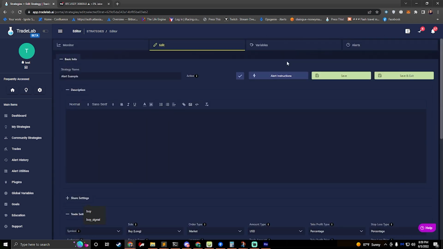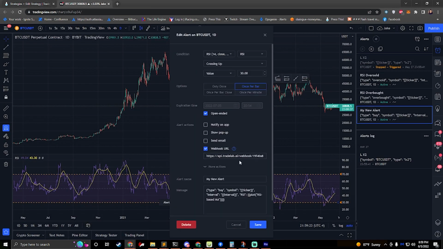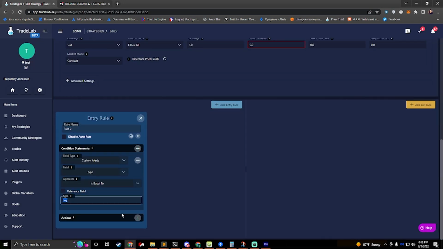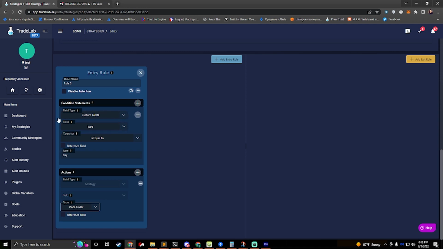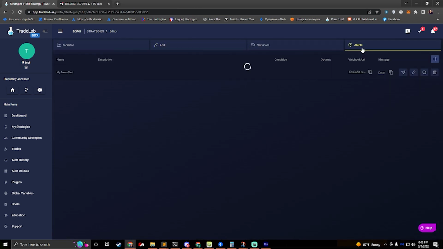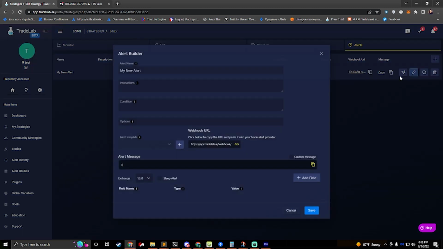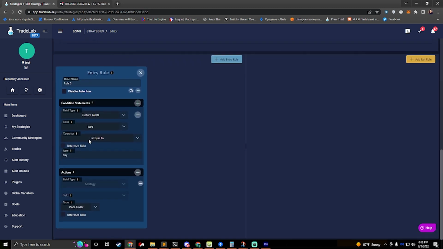And that's what I copied and pasted into TradingView when I set up my alert, right? So you can see it says type buy right here. So I want to make sure that type is equal to buy. And then I want to add an action, and my action is going to be place order. So whenever type is equal to buy, we're going to place an order, okay? So that's a very, very simple example of how to hook up an alert, this buy alert, to your strategy. So now it's listening for this alert, and it's going to place an order.